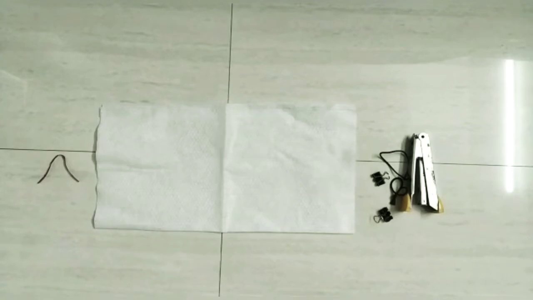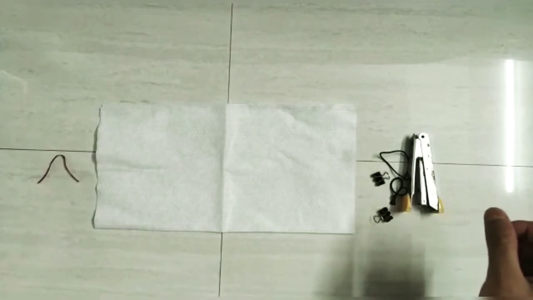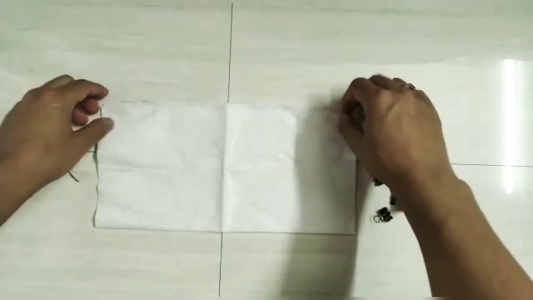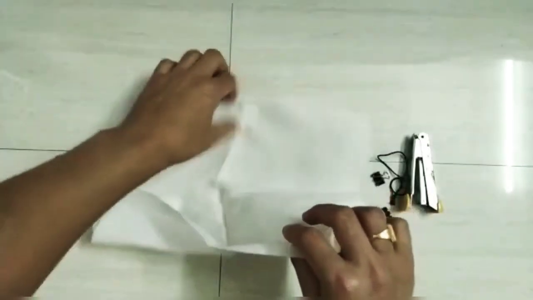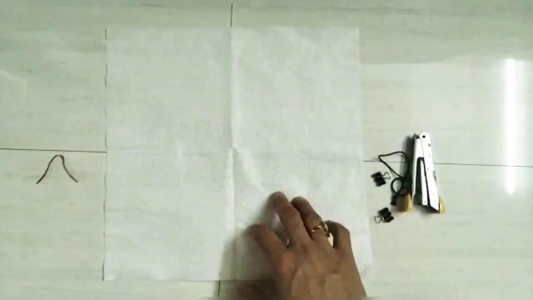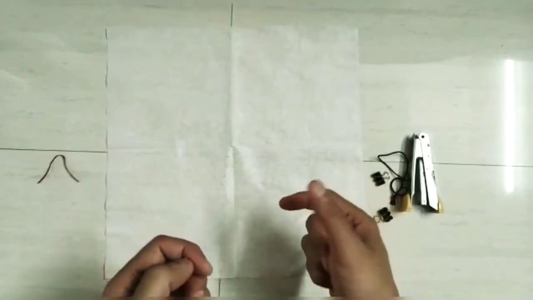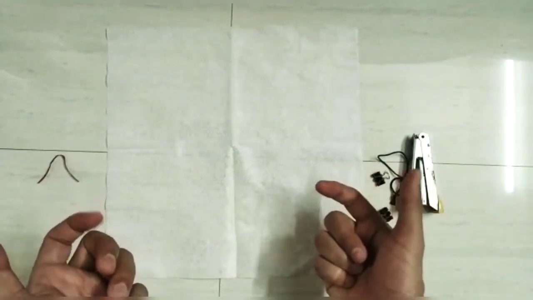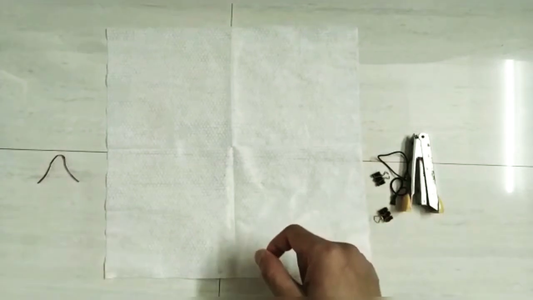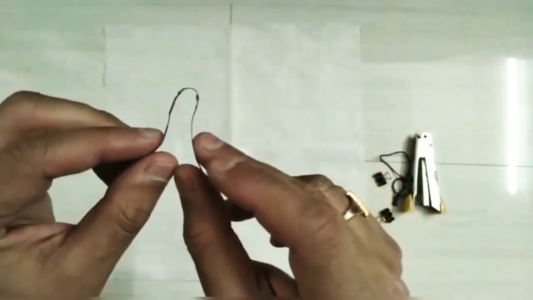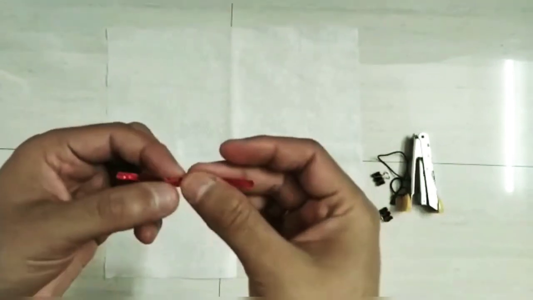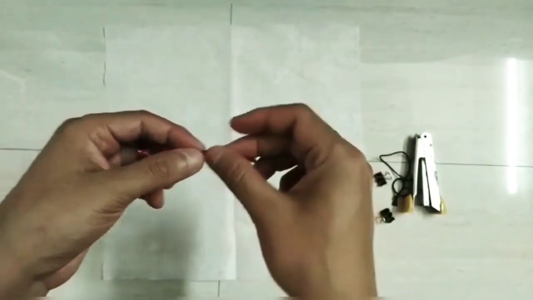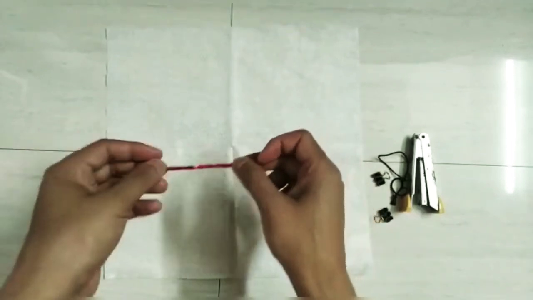So now I'll show you how to make this. See, I have used some tissue or you can use some soft cloth or something like that. So here I'll use some wire like this. This will help you to settle the mask on your nose, so I'll glue it here.